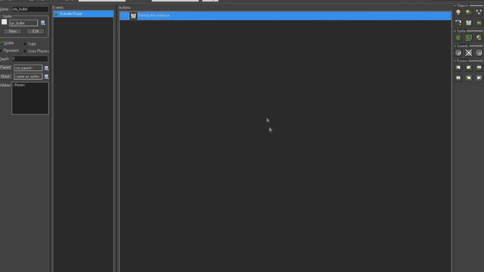Now in the original Asteroids, those bullets actually wrapped around, and you could do that if you wanted to, in the same way we did it with our player object, using the wrap command instead. But I'm just going to make it so that the bullets get destroyed when they go outside the room, just to keep it nice and simple.